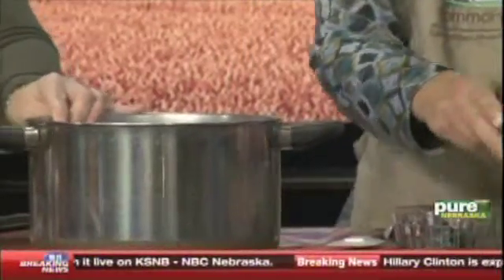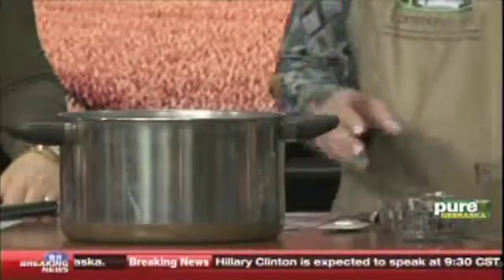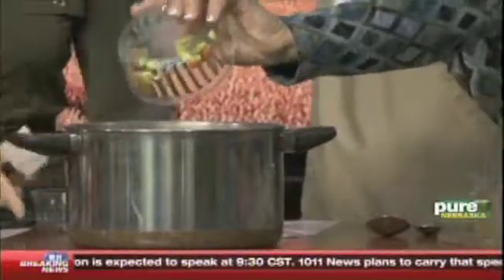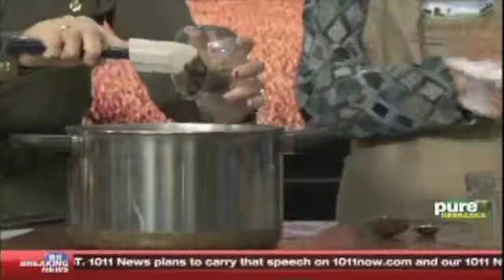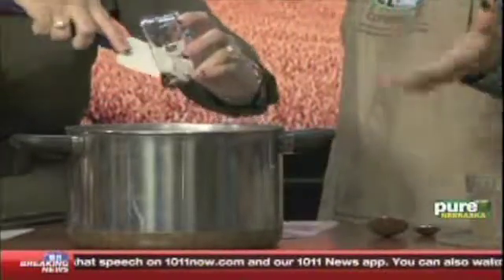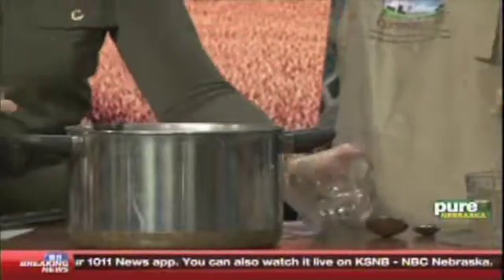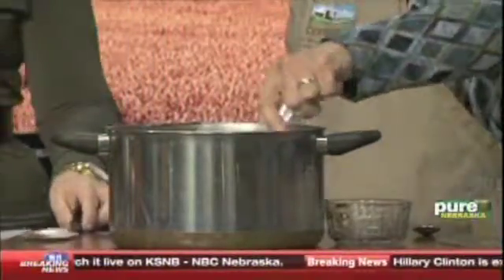You're going to pour in one can of Italian stewed tomatoes, and this is a beef bouillon. A cup and a half of mixed vegetables — you can really buy whatever type you like. My mixed vegetables are usually corn, carrot, pea, and bean. You can use beef bouillon granules, cubes, or a paste because the paste has really great flavor. Then you're going to take all those ingredients and boil everything until the noodles are done, which takes roughly 10 to 15 minutes.